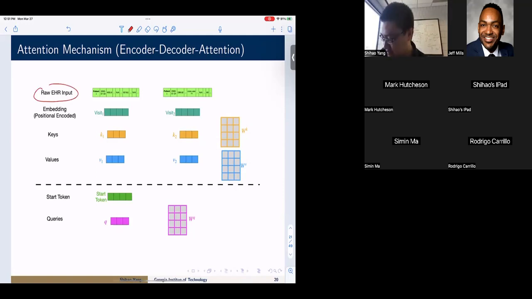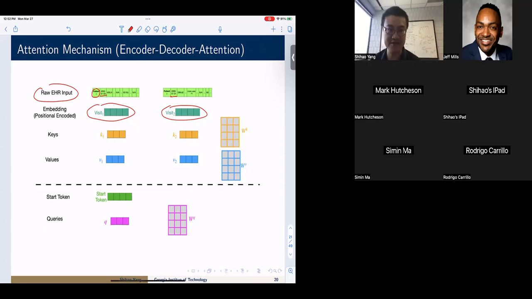So think about right here. I have a raw EHR. This is the same patient. This is a date, January 3rd, and here's another date, January 31st. So these are two hospital visits of the same person. This is like two sentences in a paragraph, or two vocabulary items in the same sentence, regardless of how you think of it. First of all, let's make them into numeric vectors. We look up some representations of the ICD, or some encodings of the CPT. So make it numeric. And how the attention mechanism works is, I know that there is a start token.